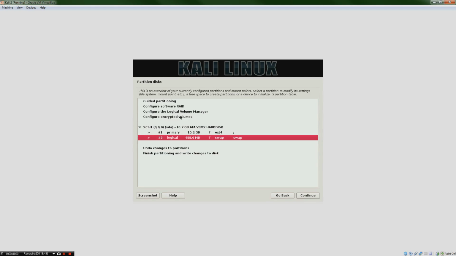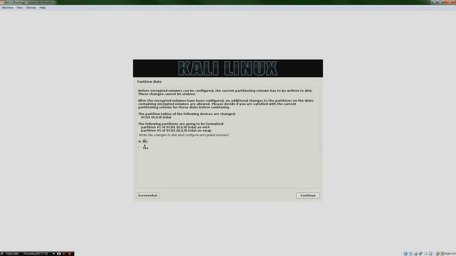And this is a new feature for Backtrack 6 or Kali Linux. You can encrypt the volume that you're doing, so you can encrypt the hard drive. In Backtrack, you weren't able to do this. You were only able to install TrueCrypt and make tiny encrypted little files that you could store stuff in, which Kali Linux does have TrueCrypt, but this part here, you can encrypt the files, but this will take a while, so just for tutorial's sake, I won't encrypt the drive.